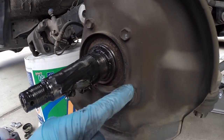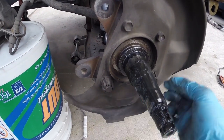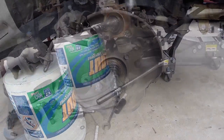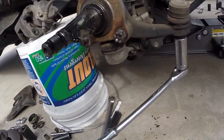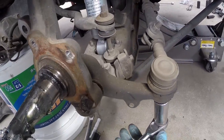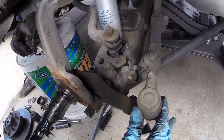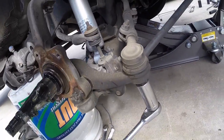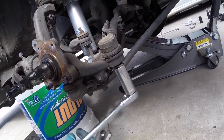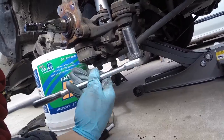Next, you're going to want to remove two cotter pins, one and two. Remove both of these nuts, also remove both of these nuts, and that will allow the dust shield to come off. Before removing these two bolts, make sure you just leave one in because you're going to need it to get off the tie rod end. This whole thing moves as one assembly. So I just left it on there, put a nut on it, took the cotter pin out, and then get the 19mm socket and ratchet and bust that off.